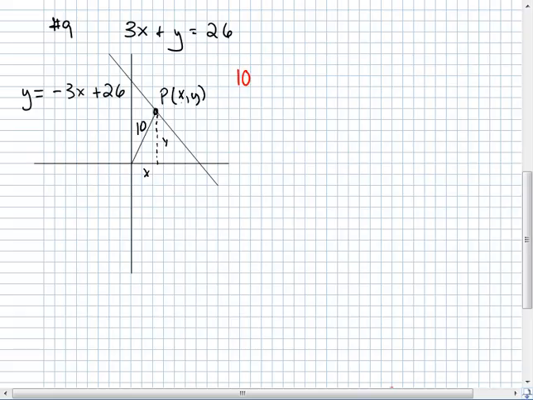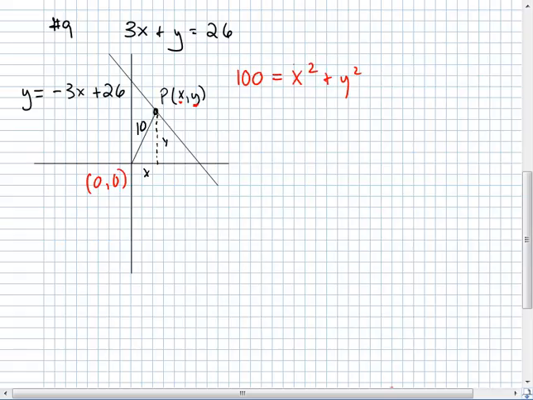If we say that this is x1 and this is y1, and that the origin is 0, 0, we can plug the rest of the information into the distance formula, and you simply get the square root of x minus 0 all squared, plus y minus 0 all squared. Well, let's get rid of the square root and just square everything. So 10 squared is 100, and squaring the right side, I get x squared plus y squared.